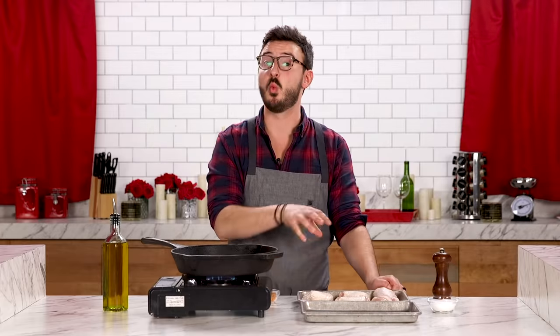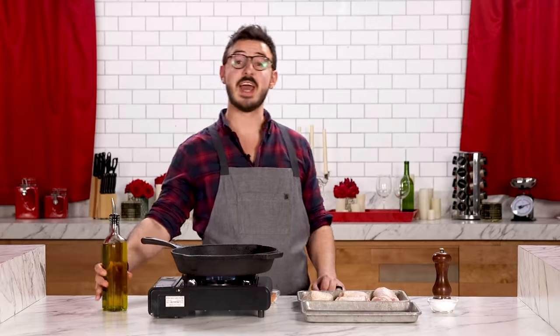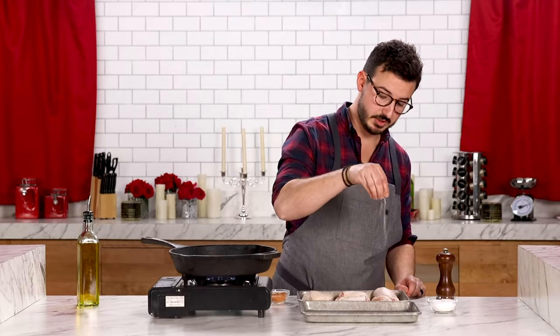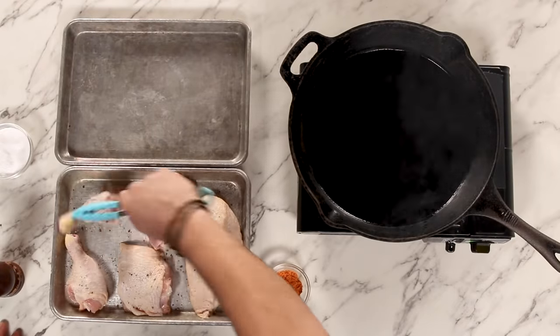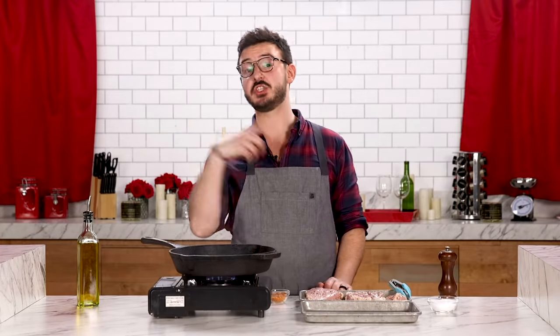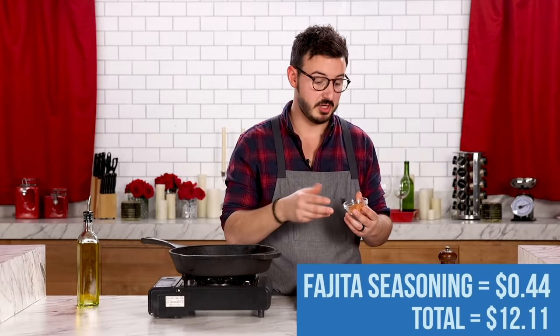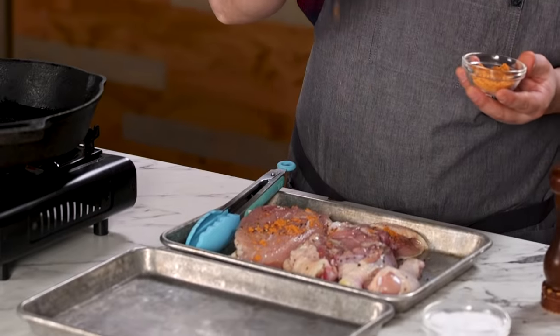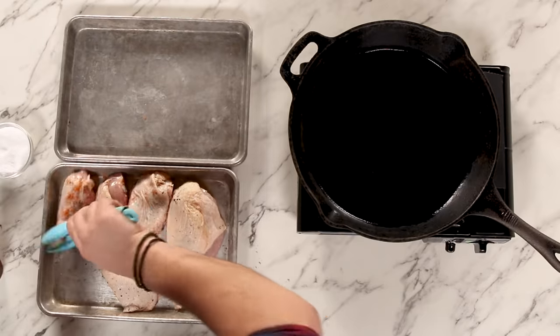The next recipe is a one-pot chicken and fajita rice bake. This is really nice because we can use the majority of the chicken we already broke down, and then use the other half of the rice we didn't use during the curry recipe. Like with the curry, this is going to cover two meals during the week. Add a little olive oil — just enough to coat a thin layer on the bottom of the pan. Season our chicken with salt and pepper on both sides. We're going to use two drumsticks, two thighs, and one chicken breast. The other chicken breast we'll save for our final dish. Use about a third of a store-bought fajita seasoning packet to season the chicken, really getting as much flavor as possible.